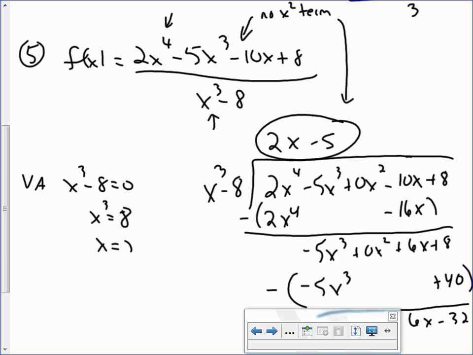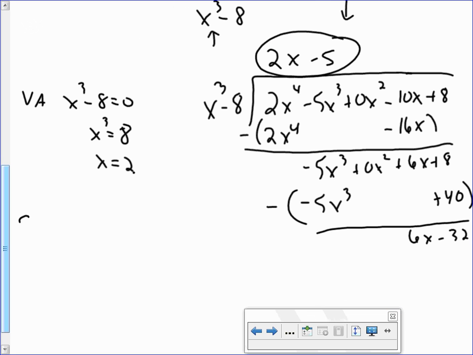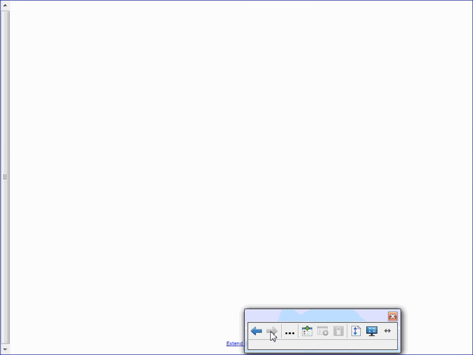That's going to be at x equals 2. And you're going to have a slant asymptote at y equals 2x minus 5. Okay? All right, so hopefully that'll get you through whichever problems have slant asymptotes on them. All right, so now I'm going to give you just a list of things that you need to keep in mind when you are working through the analysis and the graphing of these problems.